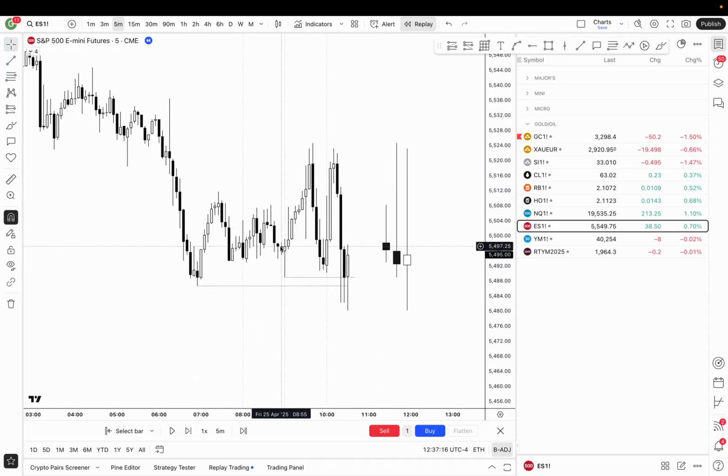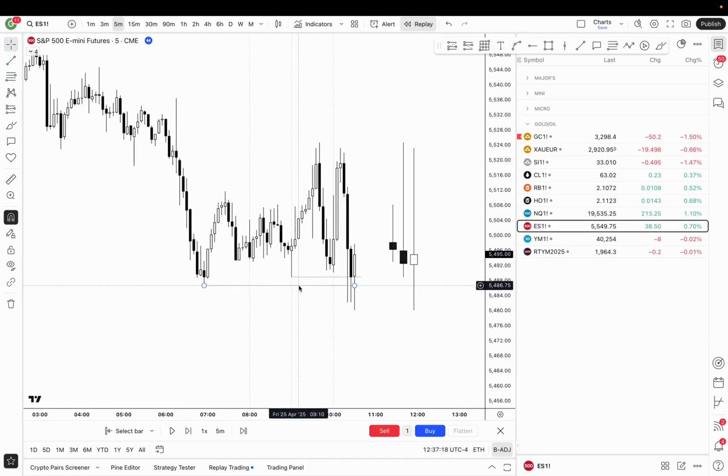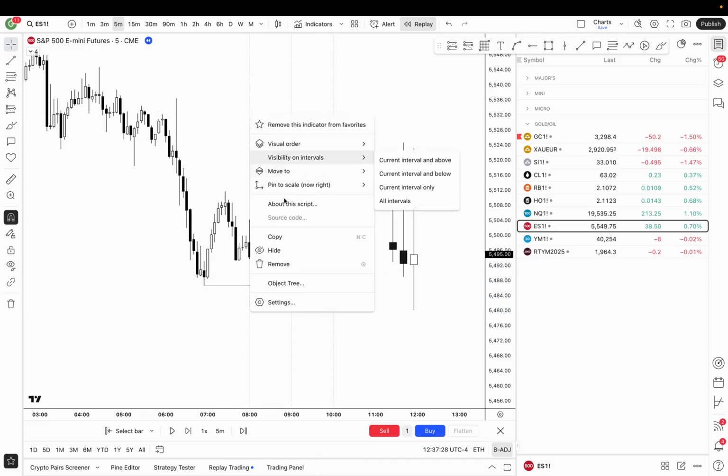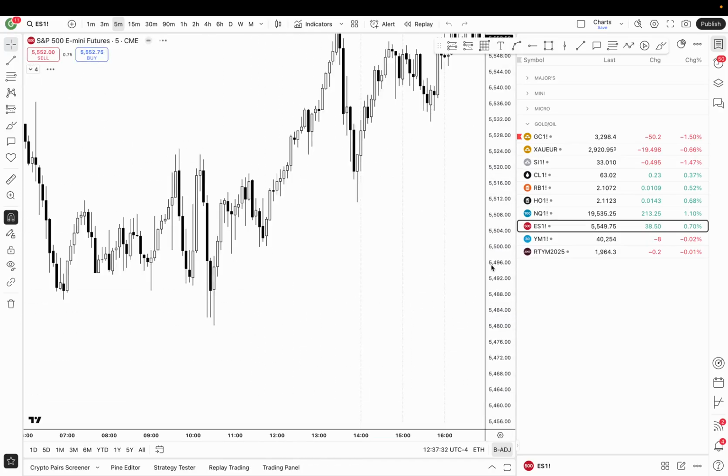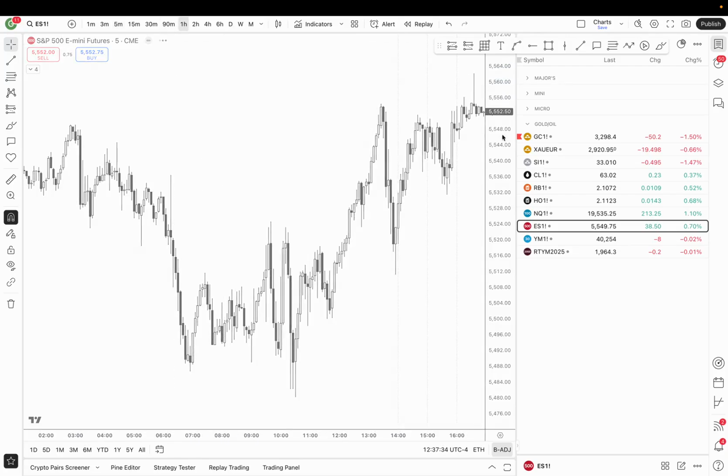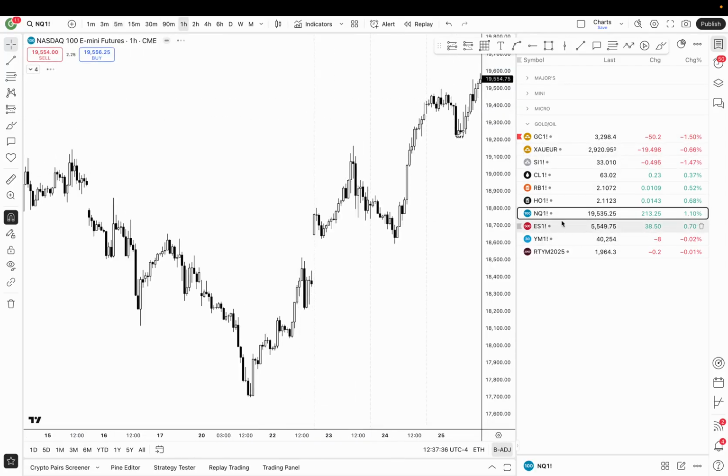This is what I mean: if we have some sort of manipulation prior to the driver, there are only two things that need to happen. It's either the driver expands away from the reversal point, or the driver creates the reversal. So here the driver does neither. The driver doesn't create the reversal and it doesn't expand away from the reversal. So I'll show you an example of what I mean by that.